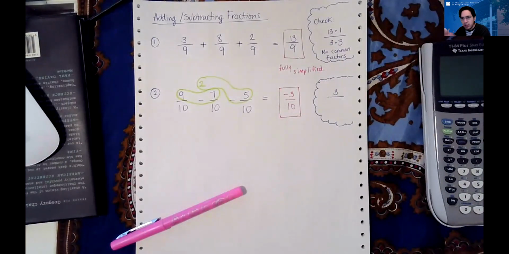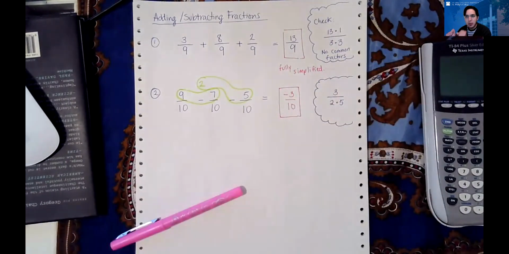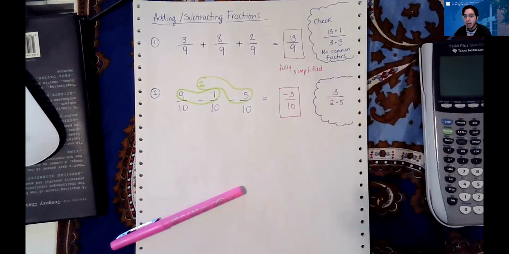Okay, so you could just leave it as 3 times 1, or you could leave it just as 3. Doesn't make a difference. We just know that 3 does not break down any further. 10 can be written as 2 times 5. And then we can't break those numbers down any further. Can't you also do 10 times 1? You could also do 10 times 1, but we want to break it down into smaller factors to see if, when we look at all of our smallest factors, and these are called prime factors, if any of those prime factors can cancel out.